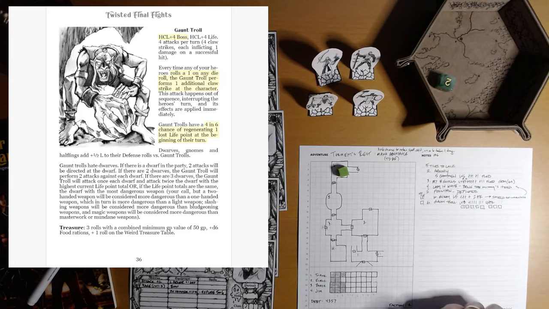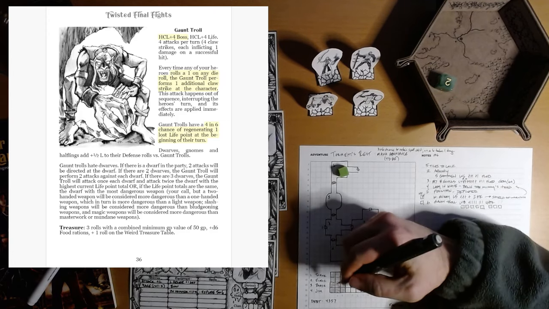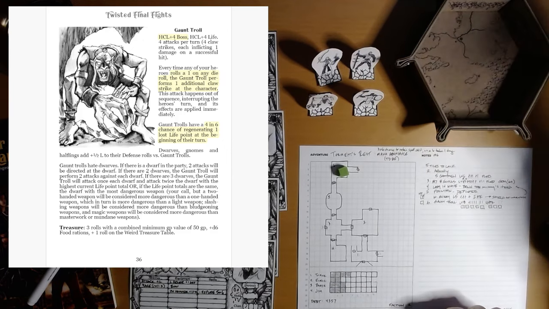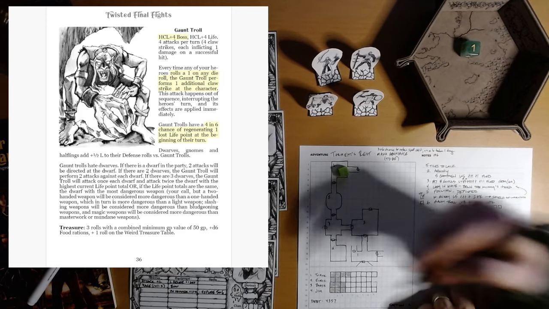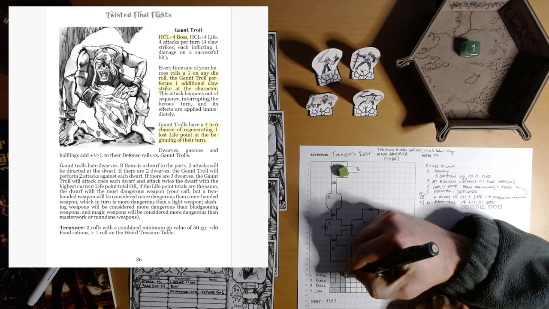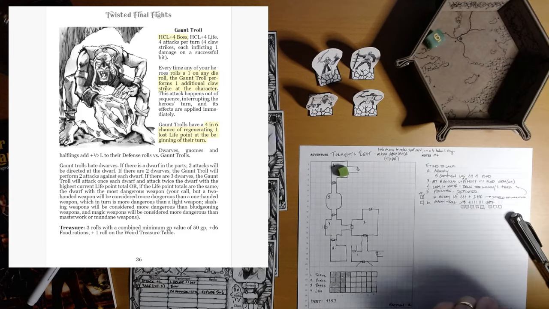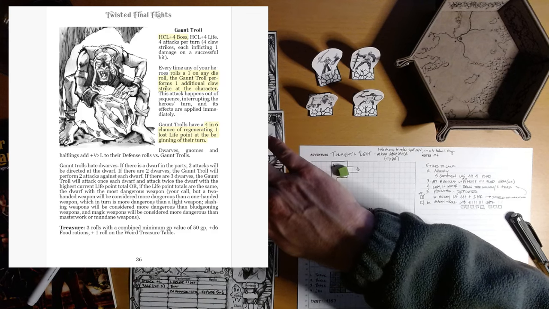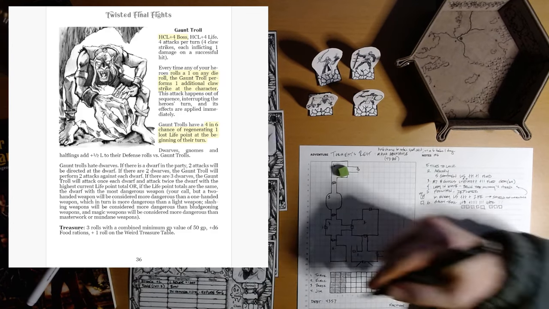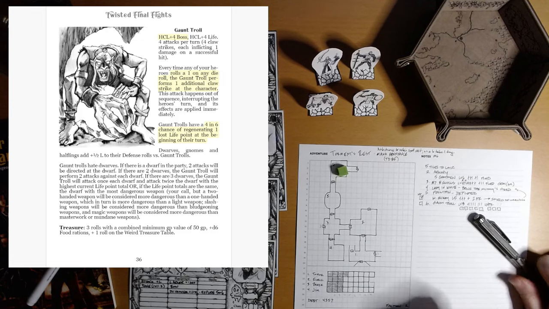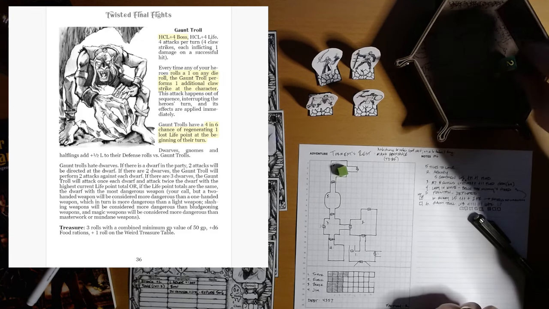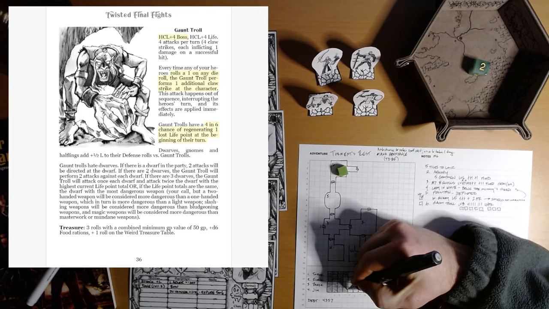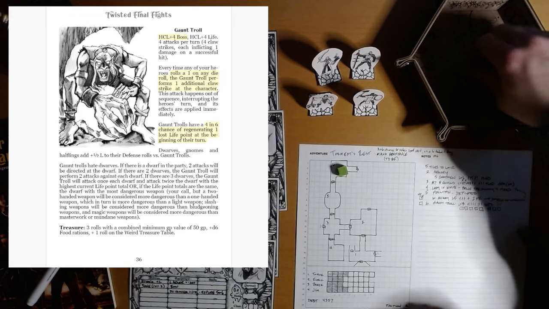Throck rolls a 2, plus his defense is not enough. Throck takes a point of damage. Elric rolls a 1, that's a fail. That's a point of damage. Blesk, 6, she explodes, but she doesn't need to either, because her 6 plus 1 is 7. That's enough to defend, so she does not take a point of damage, finally. And Jim, 2 plus 2, not enough. Jim gets hit, so everybody gets hit again except Blesk. Ducks out of the way.